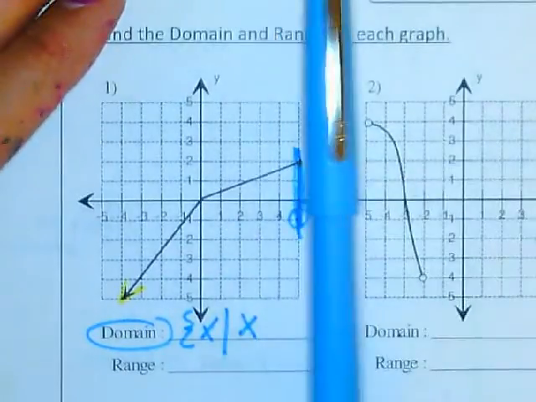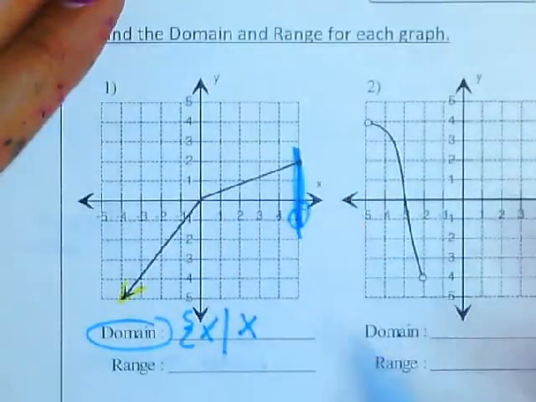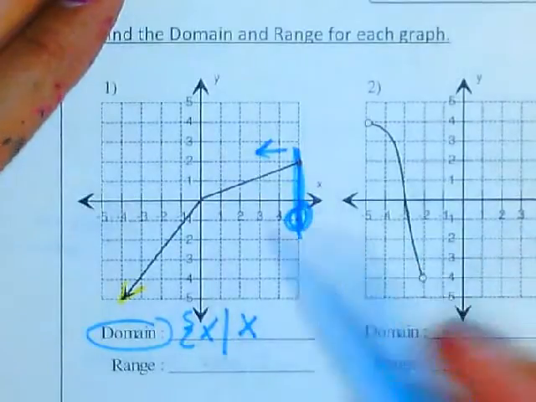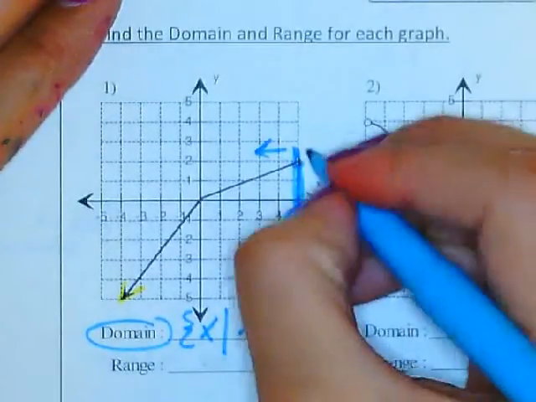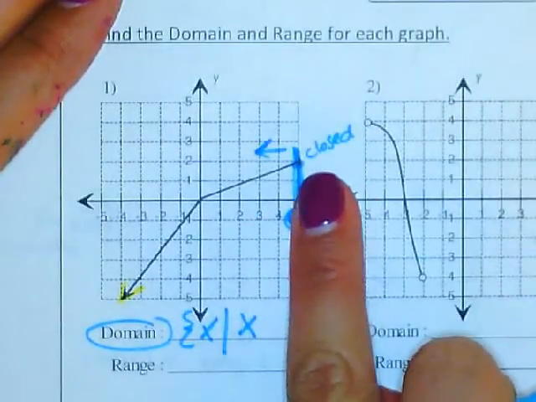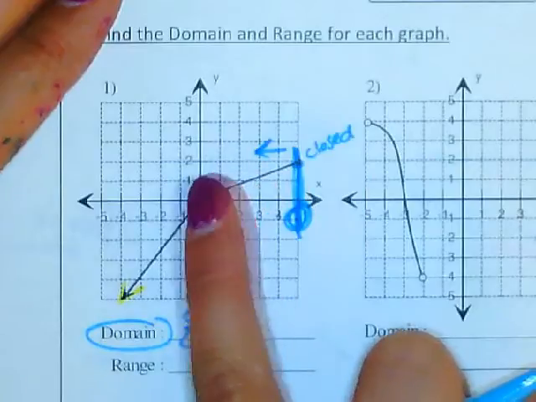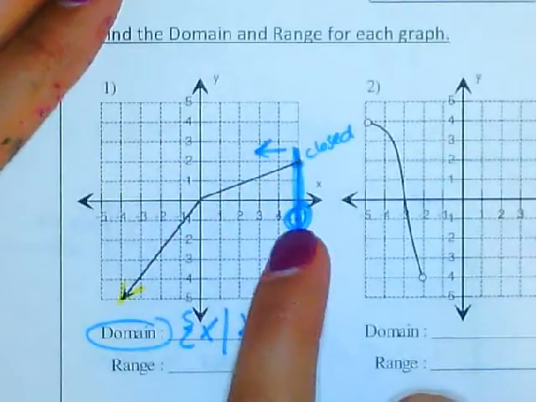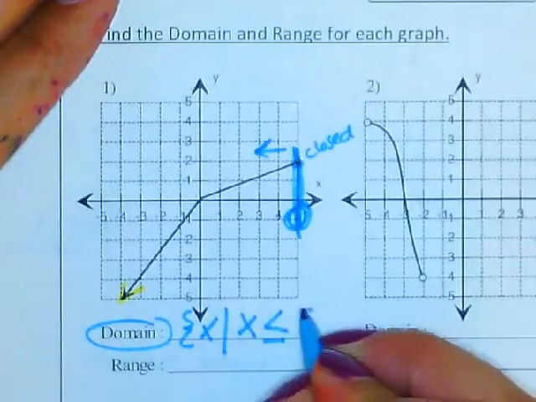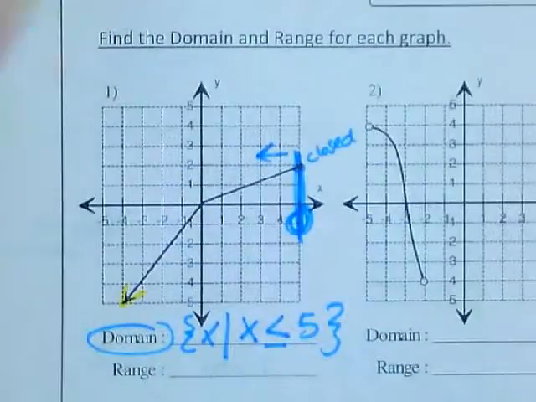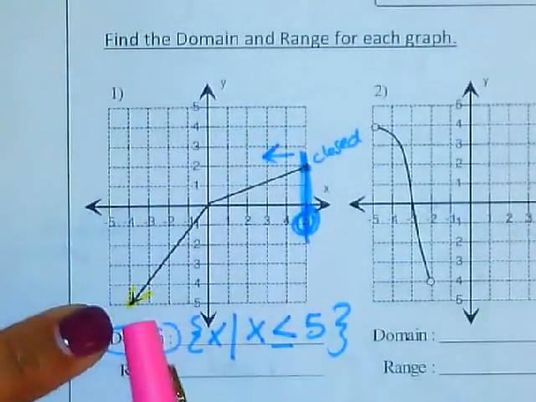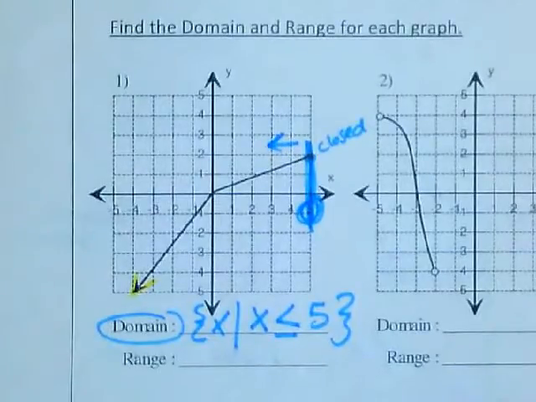So in this case, this graph goes to the left of that boundary, which is 5. And it's a closed circle, so it includes it. So that means that x values are going to be less than or equal to positive 5. And I'm done with that one because, again, the arrow, we don't know where it ends right here. It just keeps going forever and ever.